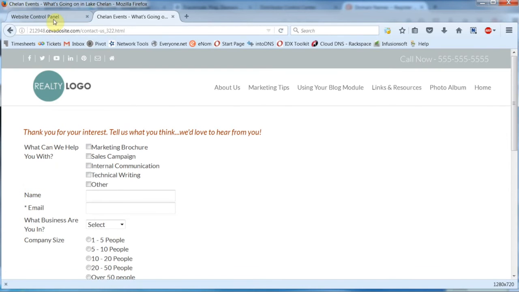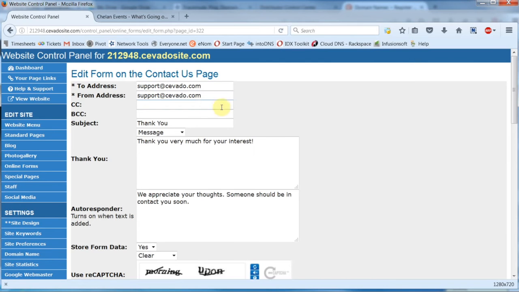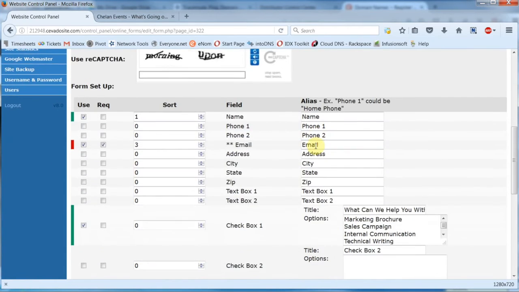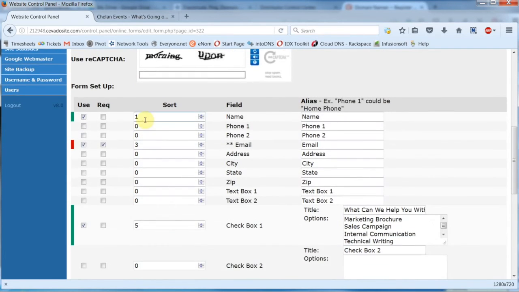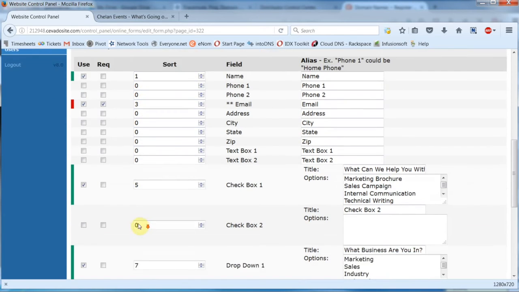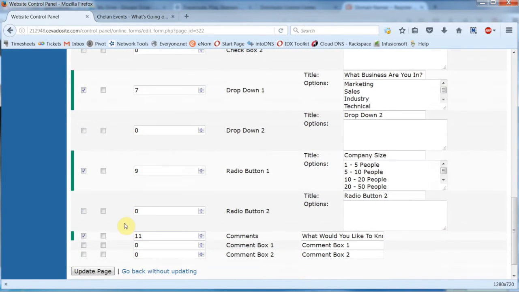I really wanted name and email address fields to be at the top. So let's go on back to the control panel, and we'll open Edit Form once again. We can scroll down here, and we'll restore the number value. We're going to put back that number 5 that I deleted just a little bit earlier. By the way, you can see that I've numbered these using only odd numbers, 1, 3, 5, 7, etc. This will allow me to insert a field at a later date by using 2, 4, 6, 8, and onward without renumbering, which can definitely be a pain.